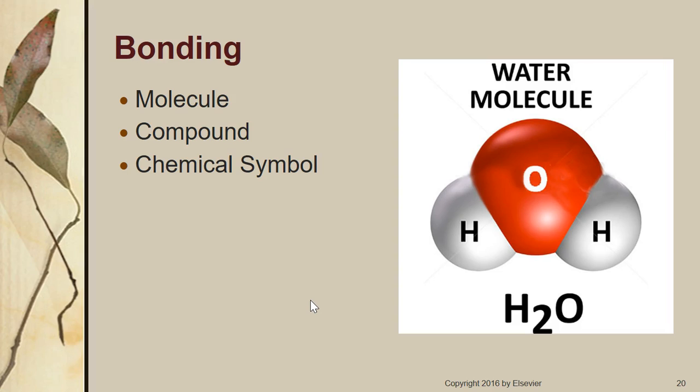So when we bond something, a molecule is an electrically neutral group of two or more atoms held together by chemical bonds. Two or more atoms bonded together form a molecule. So I said it backwards both ways. A molecule is made out of two or more atoms, electrically neutral. Two or more atoms bonded together form a molecule. Most naturally occurring elements exist independently in nature, and that means it's a pure form, not combined with other elements. So if we start talking about things like iron, zinc, nickel, oxygen, carbon, all of those are pure elements out there.